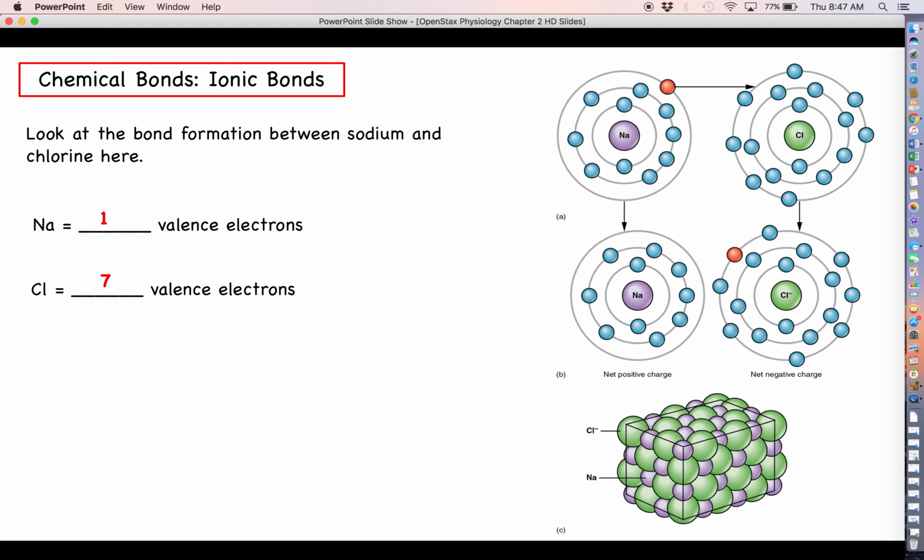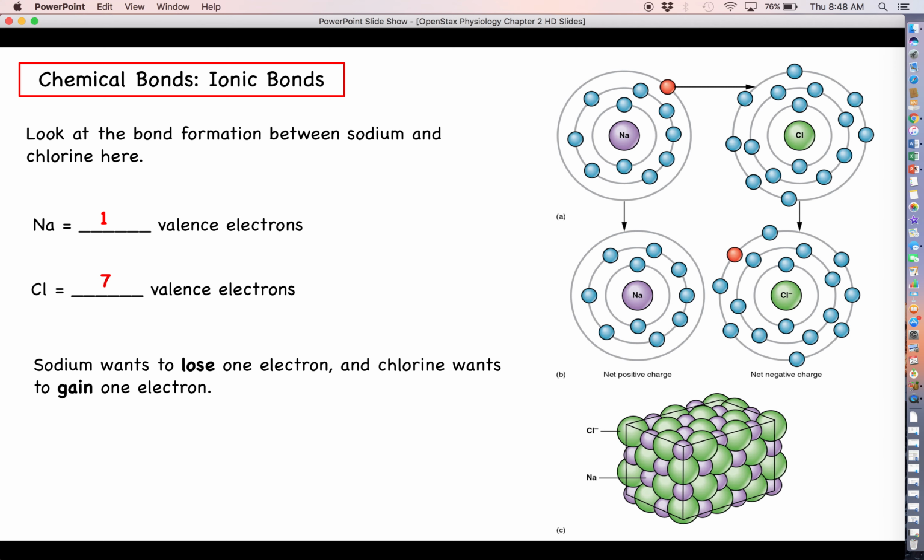So think about it for a second. Would it be easier for sodium to lose the 1 valence electron that it has, taking it down to a total of 8 because that third energy level would disappear? Or would it be easier to somehow pick up 7 electrons to fill its third energy level? Well, it would be a lot easier for it to just get rid of the 1 electron it has rather than try to find 7 new ones, right? Same thing for chlorine. Would it be easier for it to gain 1 electron or get rid of the 7 that it has, right? So there should be pretty clear answers to both questions.